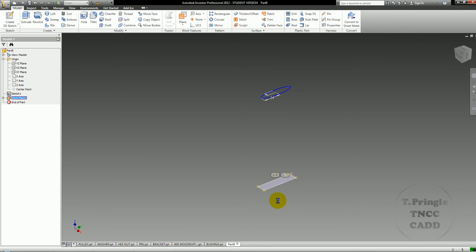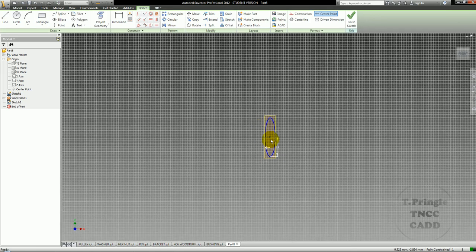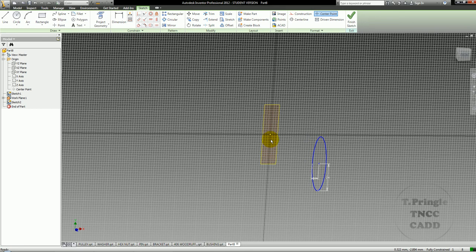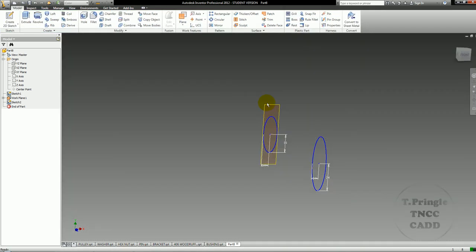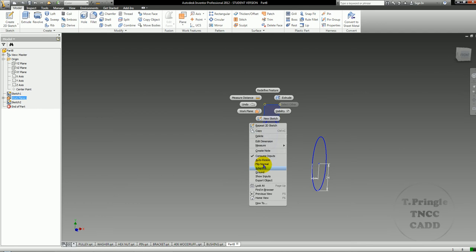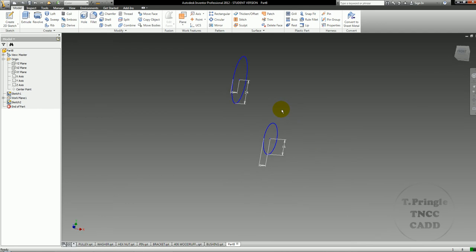Now I need to do a sketch on this plane. And you're going to notice the center lines are going to line up as they're supposed to. I'm going to move this out of the way just a little bit so I can see exactly what's going on. Again, I'm going to do an ellipse down and out like this. I know that it's 6 here also. The distance that's going to be different is this bottom piece, which is 32, so I need to make this 16. Now when I finish this sketch, I can turn off this plane because I don't need it anymore, so let me uncheck the visibility of it. Now I have two pieces that are lined up where they're supposed to be, and they're of the correct size.